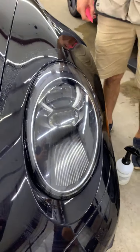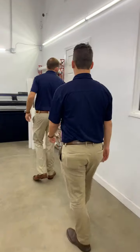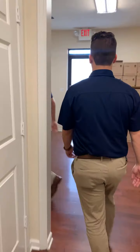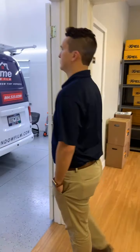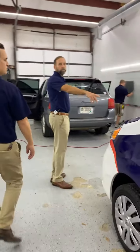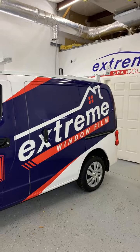Cody said we've seen enough — let's move to the tint lab. We've got the Extreme Window Film van — we're getting that going. We just did an office building a couple of days ago. The flat glass side — we've been waiting for our automotive side to slow down a little; we've been so busy. Now we're able to start getting a little traction with that.